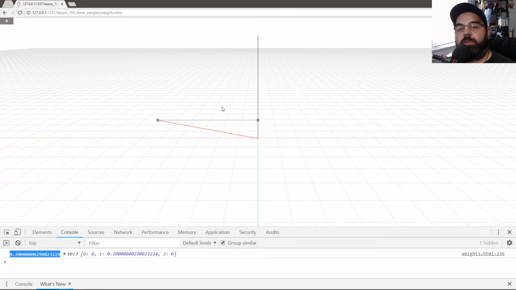It has to be between 0 and like 0.999999, because once you hit 1, that vertex then has absolute influence by the next joint. So we're going to work through that, but that's the little caveat when we're dealing with bones.